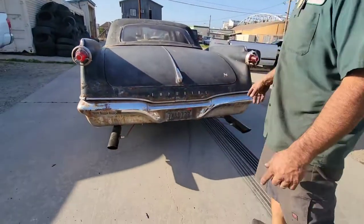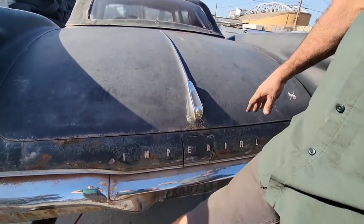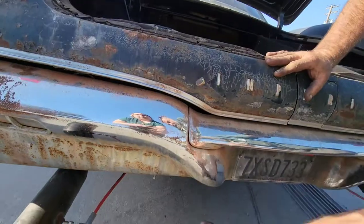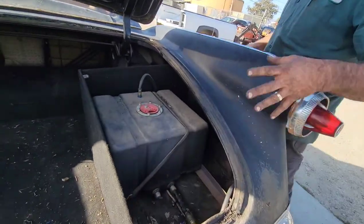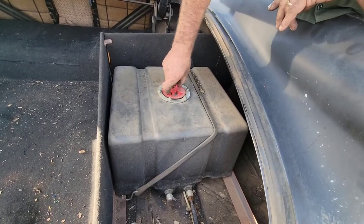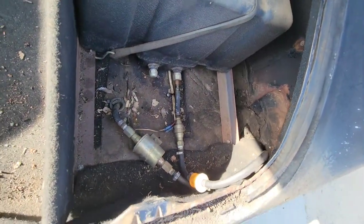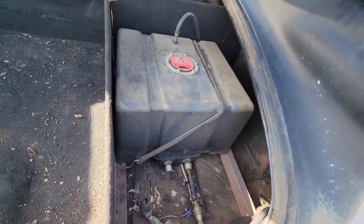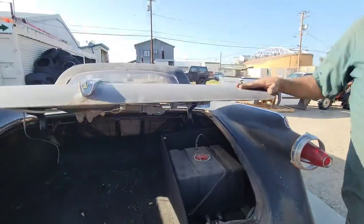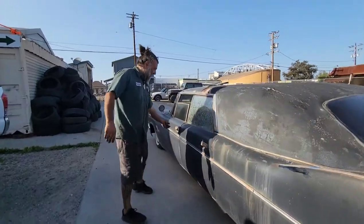Full exhaust system all the way back. Those are the spark flamethrowers I put on there that I can't get to work. There's no key for the trunk, but I built something really cool — you take your foot, touch the little button on the bottom and the trunk opens up. That simple. This is the fuel tank they had in the movies because you have to run a safety tank with a quick disconnect, an electric fuel pump, and no more than five or ten gallons while running the movie. So you just twist that, open it up, pull your gas out, put your gas in. Fuel pump is here, fuel filter's here, there's a quick connect. So if you want to drive it, you've got to put a gas tank underneath it or inside it. There's a light up here for looking in the trunk — I put that on so I can see at night. It drives and runs absolutely phenomenal; I've got no complaints. I'm selling it because I don't need it — I got too many toys and other projects I want to finish.